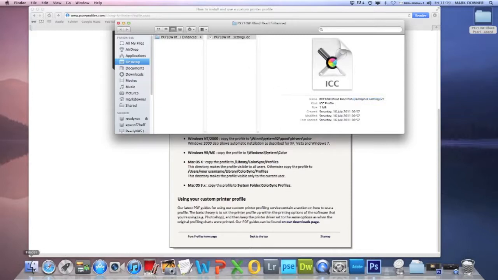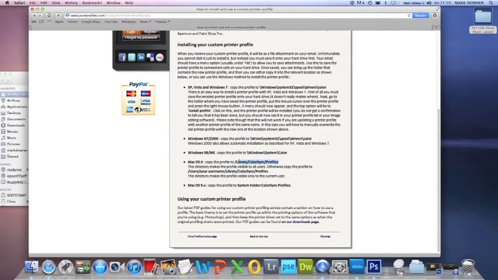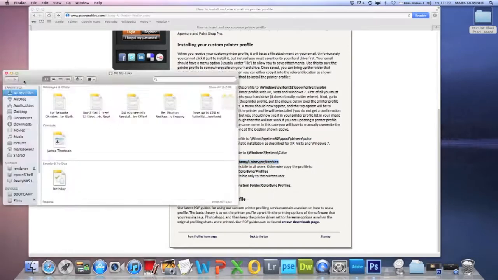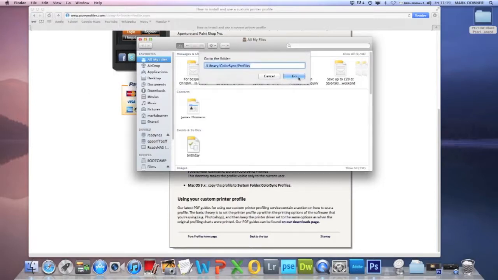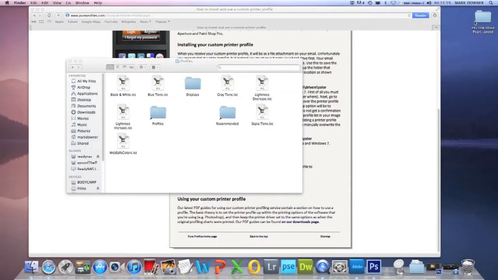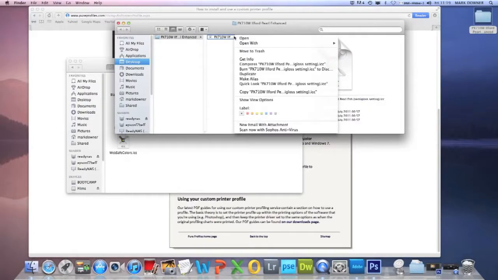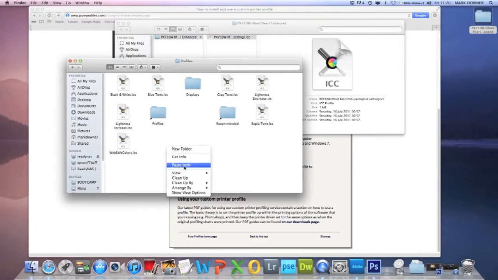Now if I go down here, go to Finder, do a new Finder window. We need to actually get a copy of that string there. Go up to Go to Folder, click Go. Now if I go back to this one, copy the profile and paste it into this location here. This will now save a copy of the profile into the location that the Mac OS expects to see all the profiles.